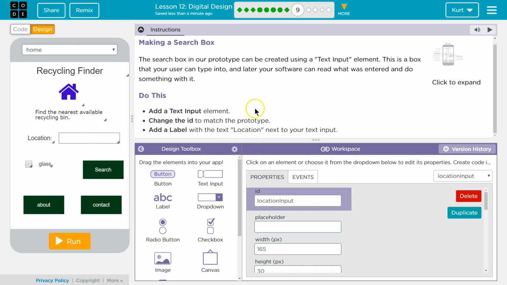That looks good to me. Awesome. I can't wait to see what we're going to do with all this. Let's keep going. The main part is be careful with the IDs. You want them useful and to make sense.